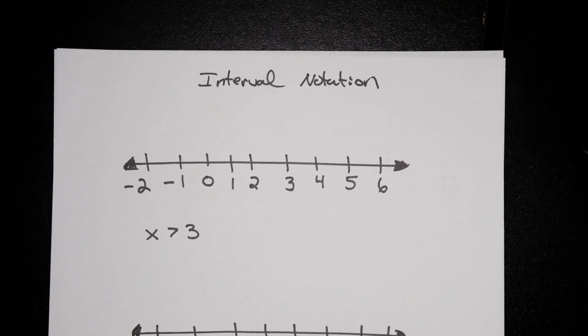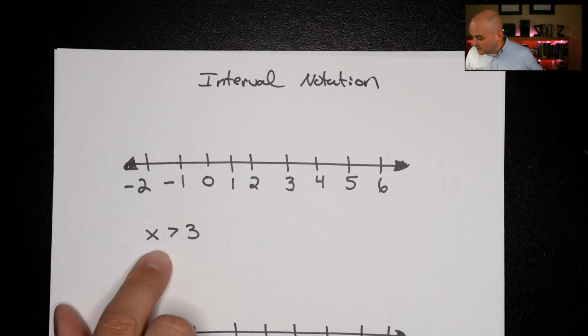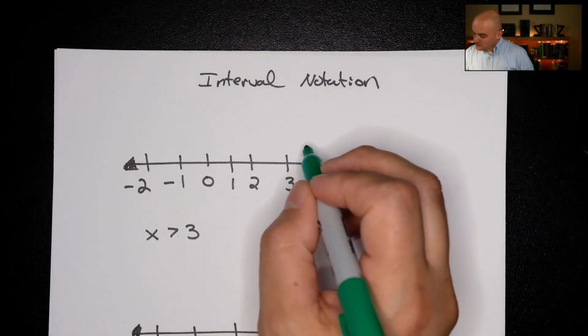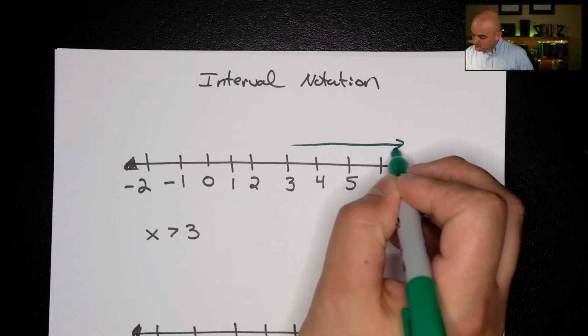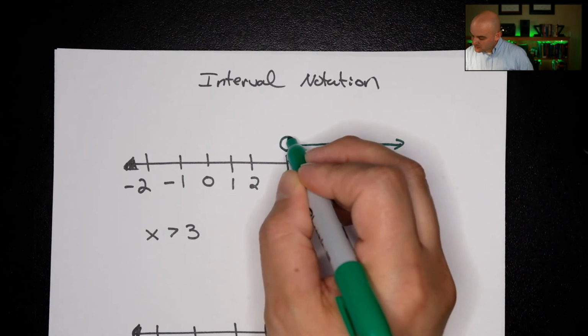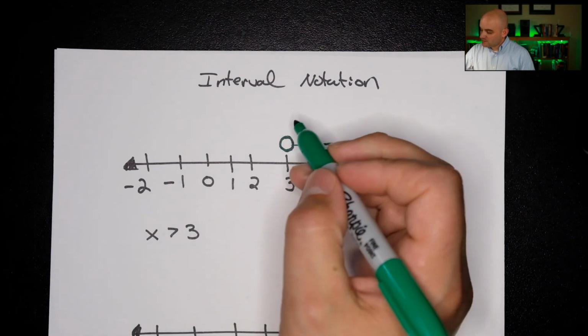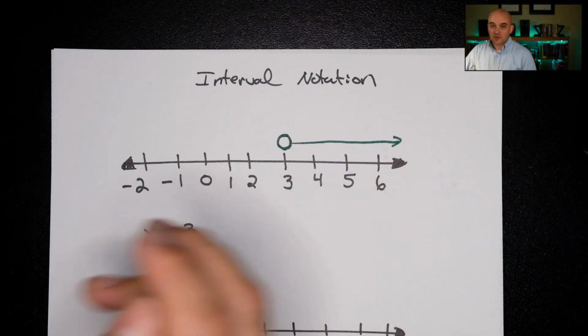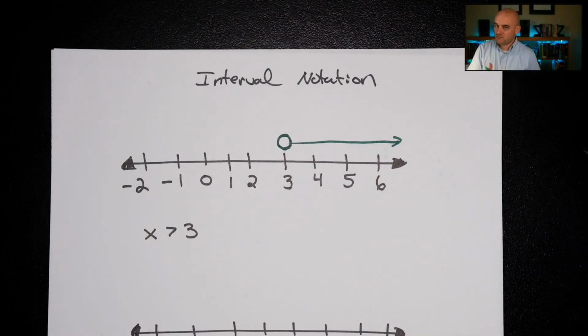Over here, we have our basic notation where x is greater than 3. In case you're not familiar with it, let's see what that actually means on the number line. It's saying x can be any value past 3, but it does not include 3. So we put a hole right there, an empty circle. If this were colored in, it means we include 3. But it's not. So 3.000001 counts, it's bigger than 3. But 3 itself and anything less than 3, x can't be that.